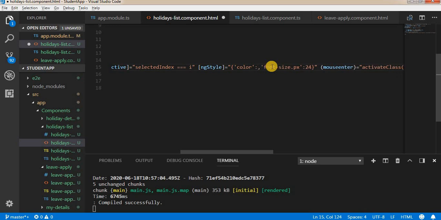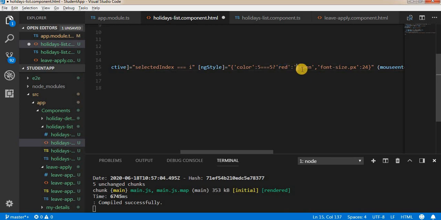Just write some ternary expression. Suppose 5 is equal to 5. If this becomes true, then only red color has to apply, otherwise it should be green. If this condition becomes true, red will appear, otherwise green color will appear in the browser.